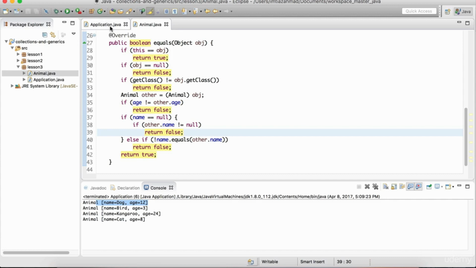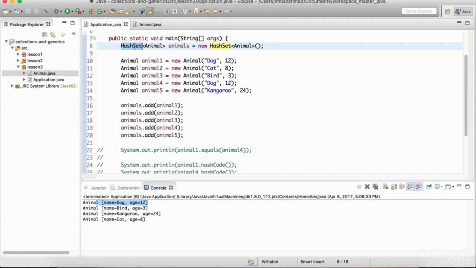Play around with this HashSet as well as the LinkedHashSet. Remember, the LinkedHashSet could be used if you want to maintain the order, and the HashSet doesn't care about order. But both of these, the LinkedHashSet as well as the HashSet, their purpose is to ensure uniqueness of data, and they work almost the same way as any old list.